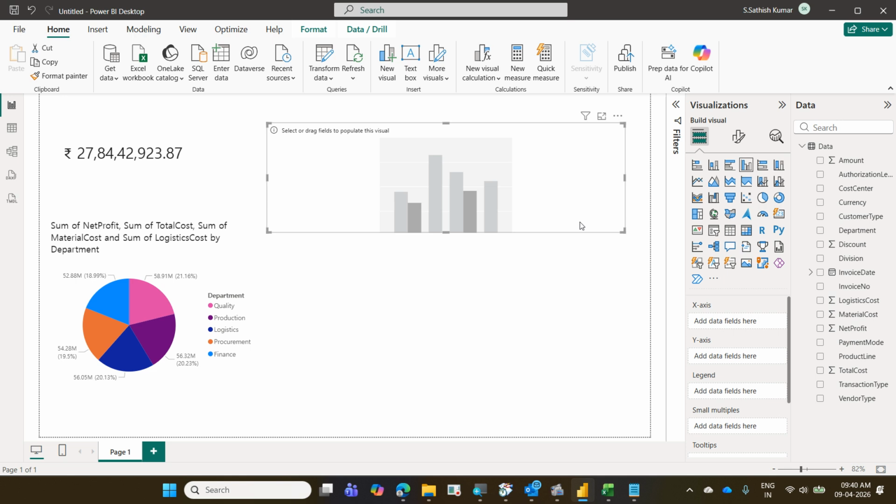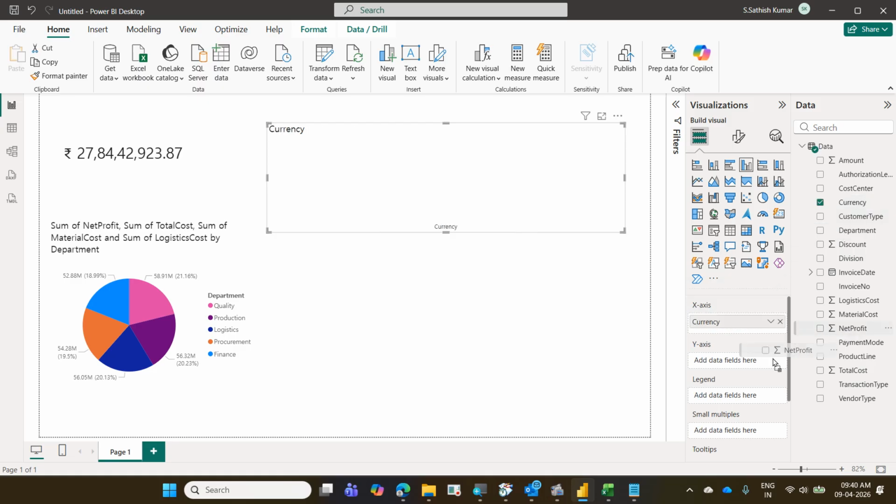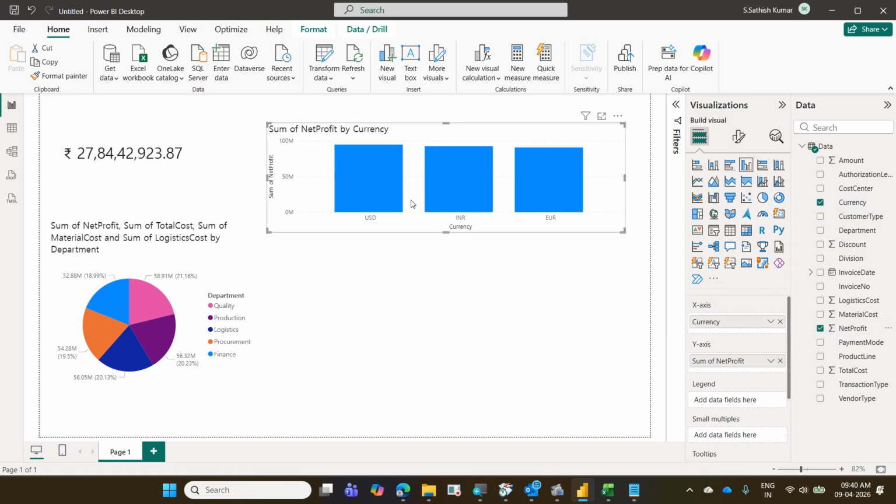எல்லாத்தையுமே ஒரே visualல காமிக்கிறதுக்கு பதிலா first let us put the currency into the x-axis. And I'll put the net profit into the y-axis. The currency வருது. In the currency la, I want in USD la, I want to know who are all the customer type. So தனித்தனி சார்ட் போறது போல எல்லாத்தையும் ஒரே சார்ட்ல கொண்டு வரலாம். Could you tell me? நான் INR னு கிளிக் பண்ணா INRல என்னென்ன கஸ்டமர் டைப் வைஸ் னு வரணும். So how can I do that?